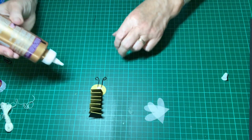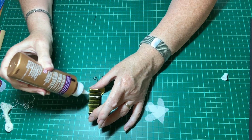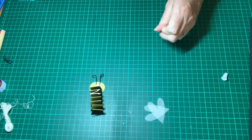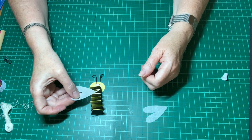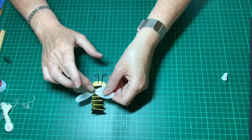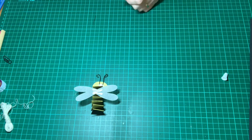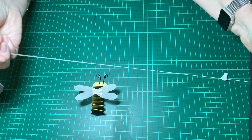And it's PVA glue that I'm using here. And then again, I'm putting a little bit of glue on the back to be able to stick the wings on. Now this is going to take a little while to dry, so I'm just going to leave it alone for a few minutes. Well, in fact, probably half an hour or so.